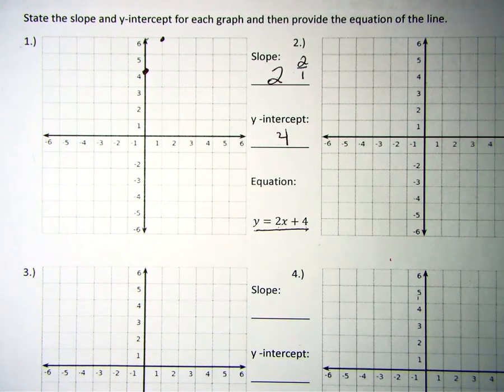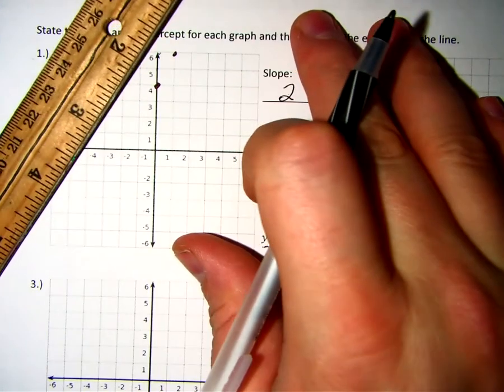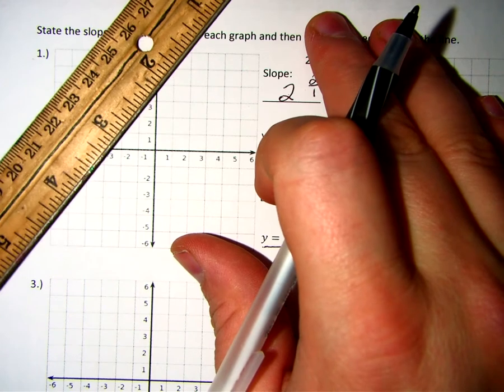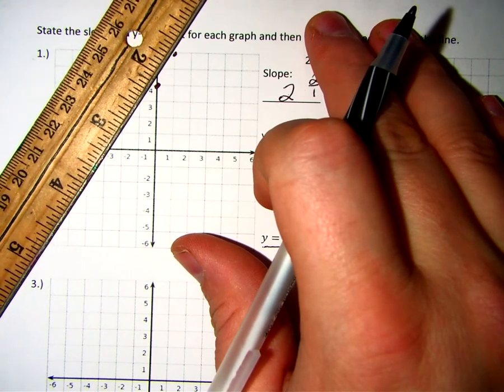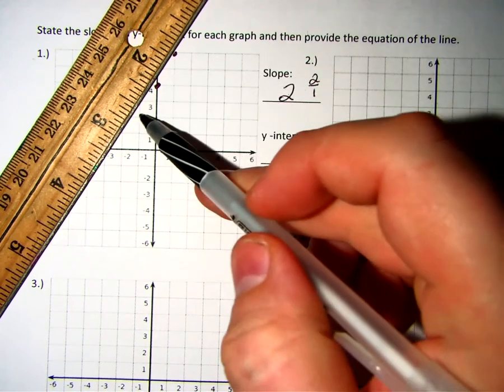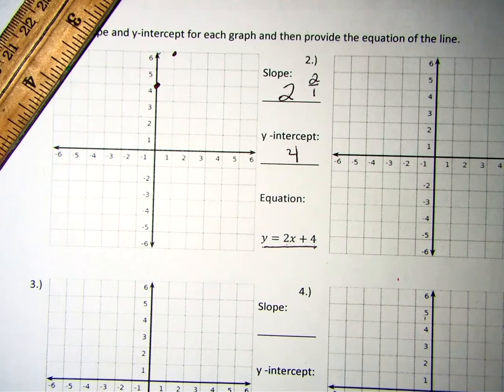Now from this point I could go ahead and graph using a ruler and line it up with my 2 ordered pairs and extend that line so that it comes down through the rest of my grid. Also, looking at the ruler, I can see I'm going to have some other points where my line will intersect at grid lines, but let's look at what those points are using our slope.